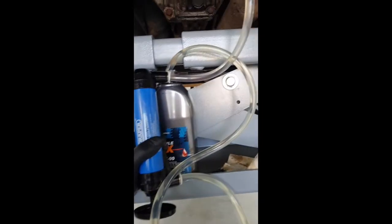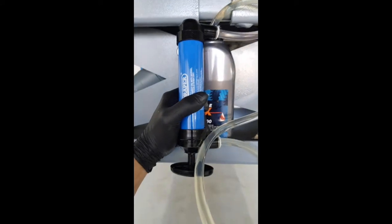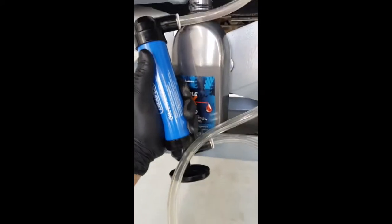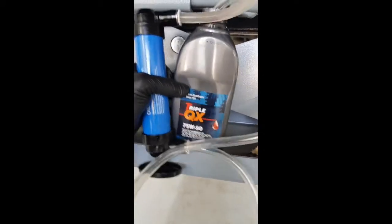Okay, well, not enough hands to pump it, but you'll see the bottom one spirals around and goes into the oil. The top one's going up over that little brace and into the fill, and I'm just pumping the handle. If I had 3 arms, I'd show you. I'm surprised to see how quick that was. Didn't feel like many pumps at all, and it's drawing air, so that bottle is now basically empty.